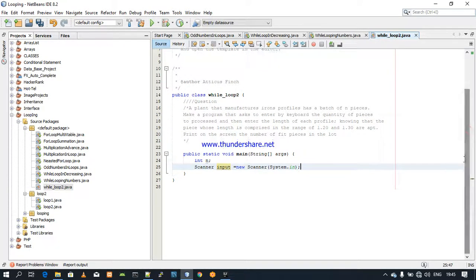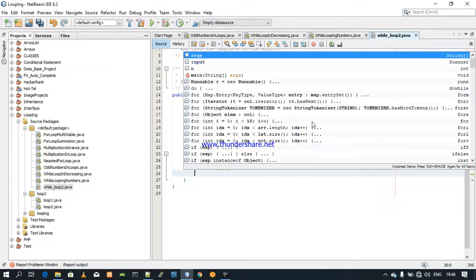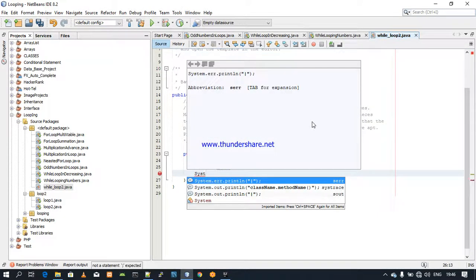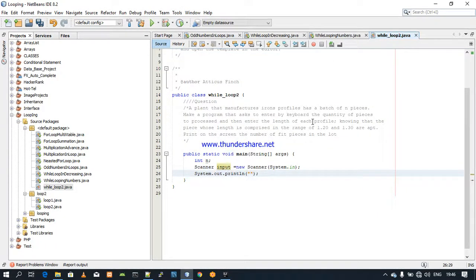From here we should make the user enter the number of pieces of the iron profiles that we are going to use. So we say System. I'm going to pause this video for a while and do those things.